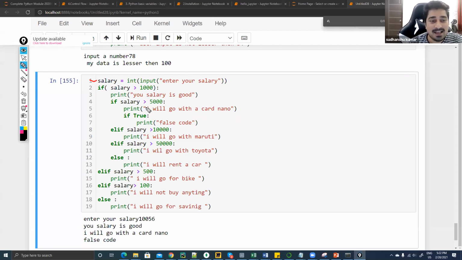Why? Just look into this condition. Once it is able to get into this condition, it will not get into any other conditions. And that is the reason. Ideally it should give me Maruti, logic-wise, if I would have implemented this. But as I have implemented greater than, it is getting into the first condition, and then it is giving me this statement. So I think it's making sense to every one of you.